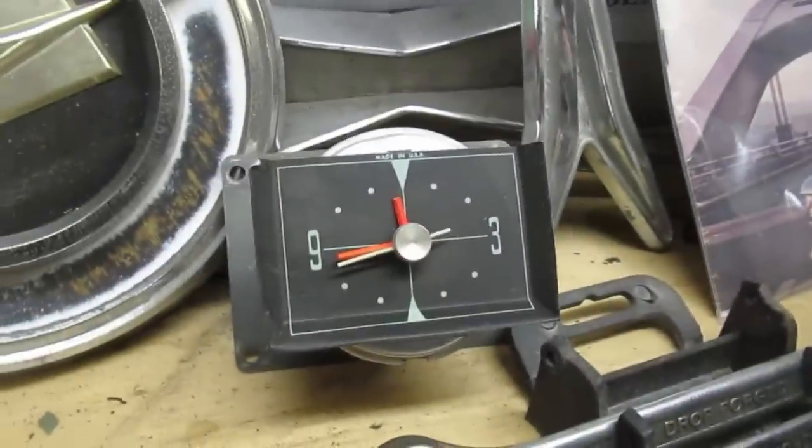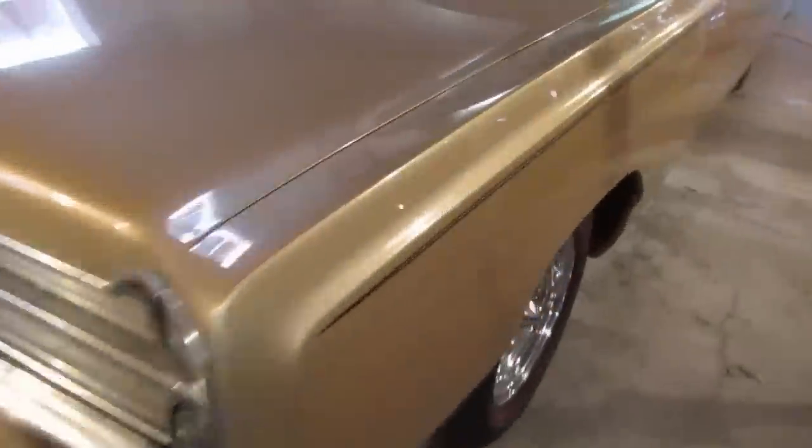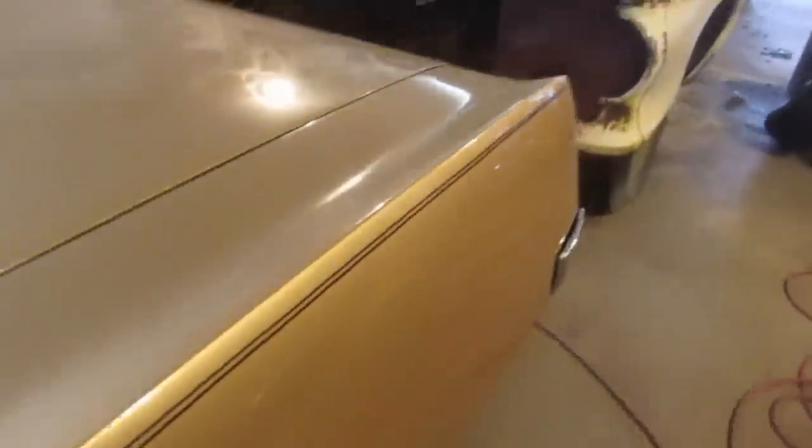What time is it? It's Plymouth time. We're going into the Plymouth garage. It's full of Plymouths. And we're gonna pick one and we're gonna work on it.